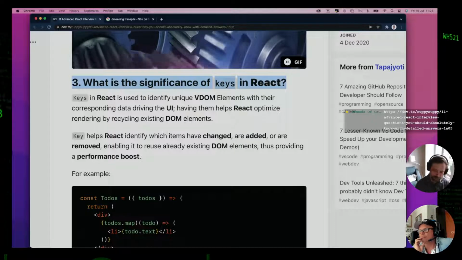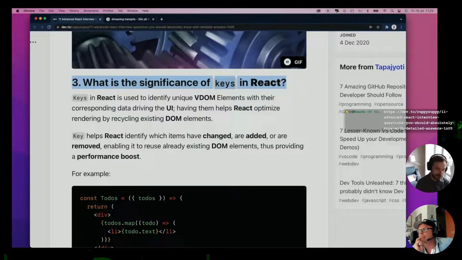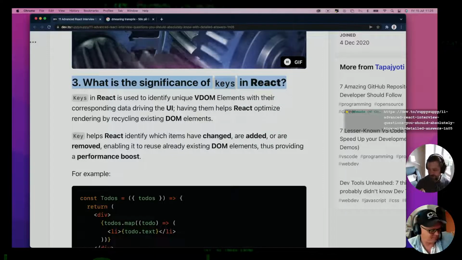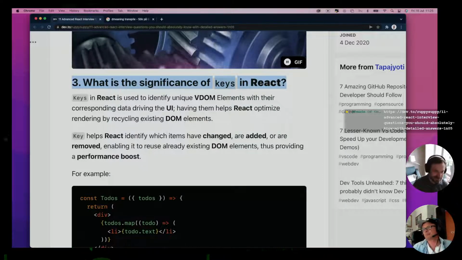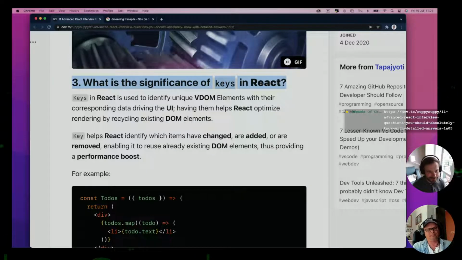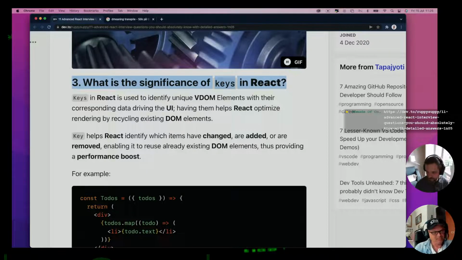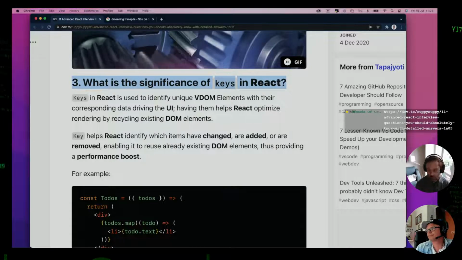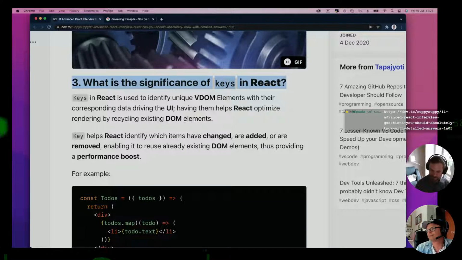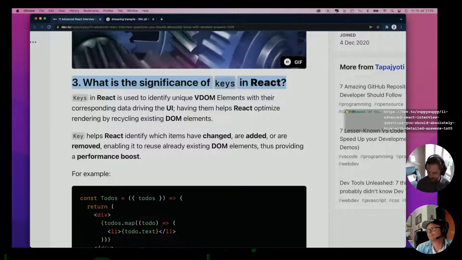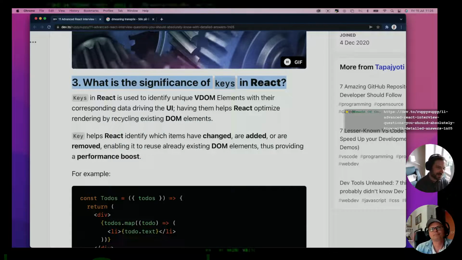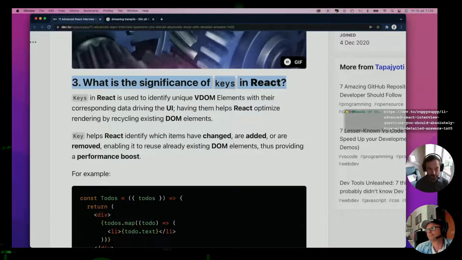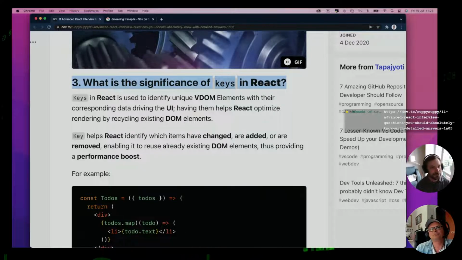And unfortunately or fortunately, that warning is written so that what your eye takes away is that the key is missing. The key is missing. There's a list item inside an unordered list, ordered list, whatever. It doesn't have the key attribute, and we want that. And so immediately you go, oh yeah, of course. And you go back and you fix it, and the warning is gone, and you sort of leave it at that. So no, I would not be able to answer this question beyond the practicalities, you know.